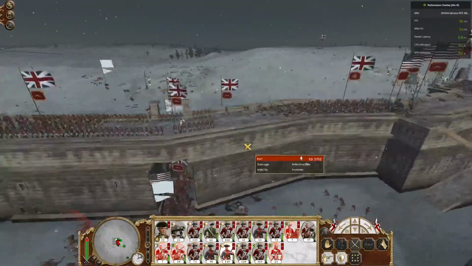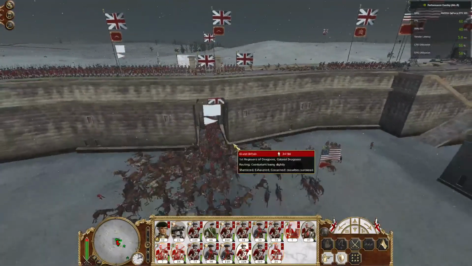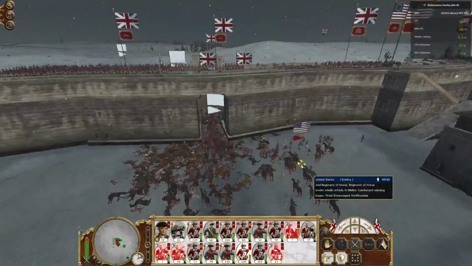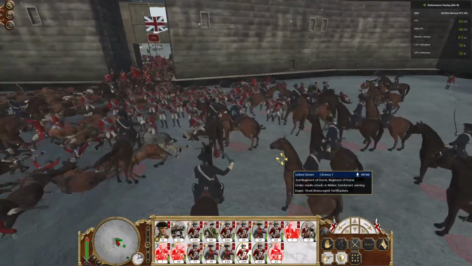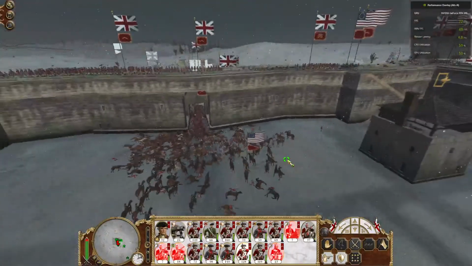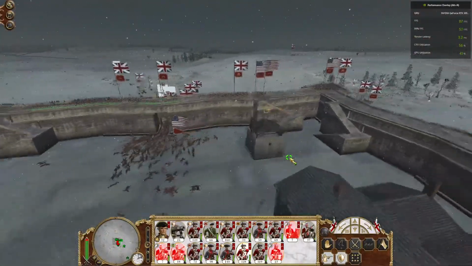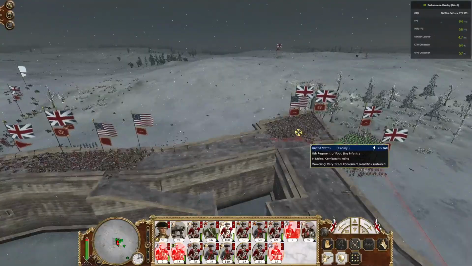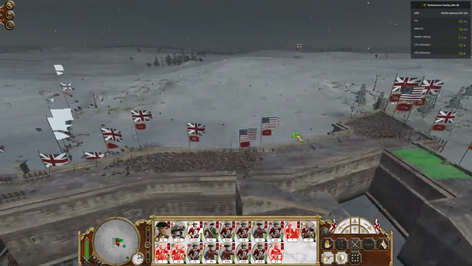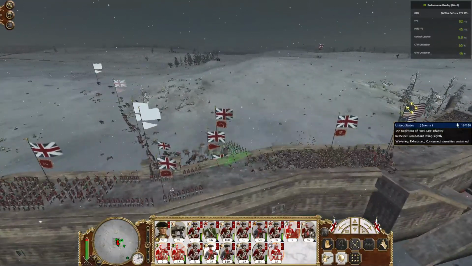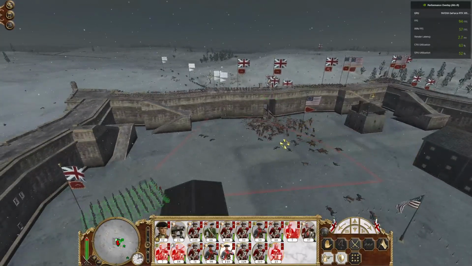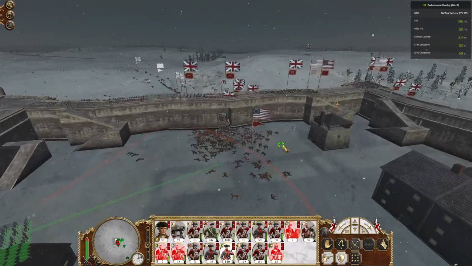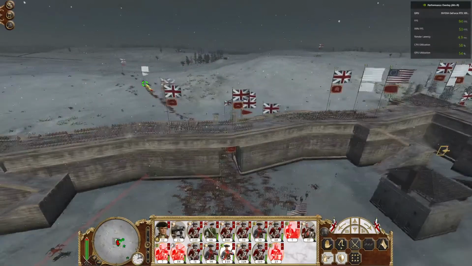Stuff got so crowded in there, I stopped knowing what I was doing. We're gonna win it, but we're not gonna win it as strongly as we could have. Look at all those cavalry.